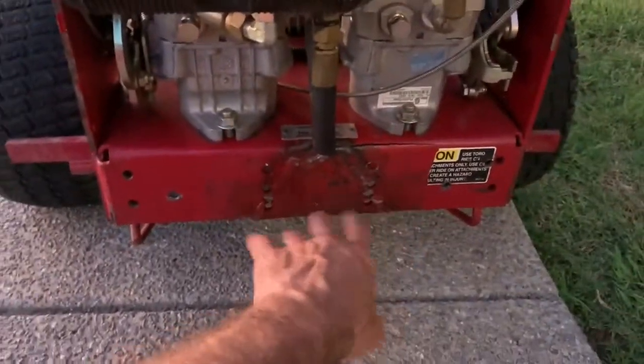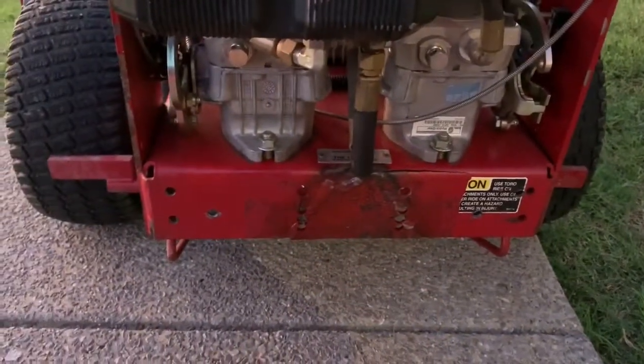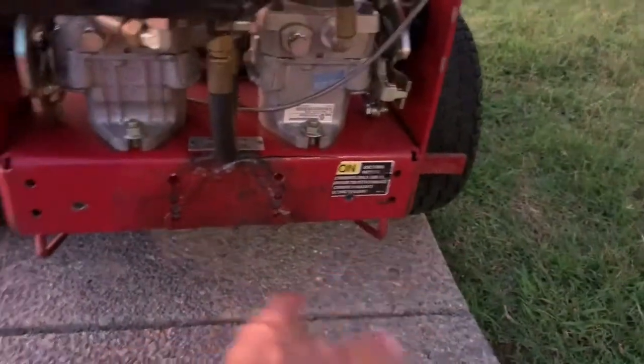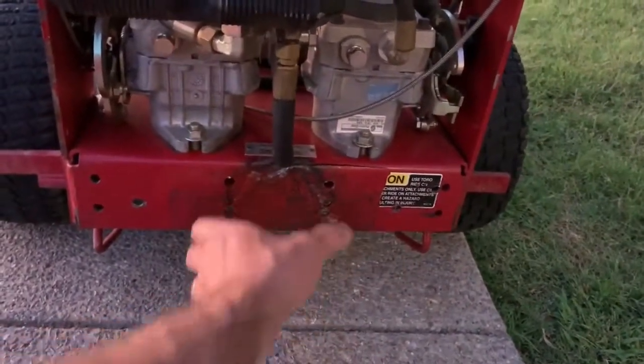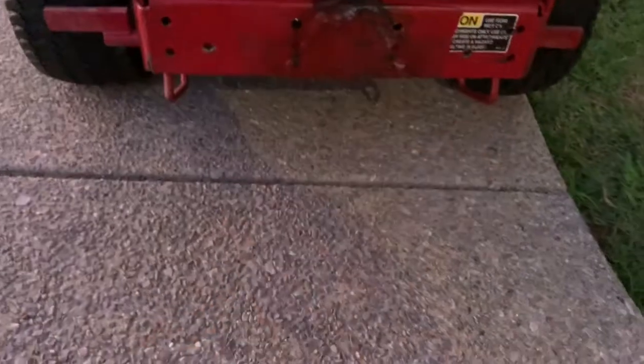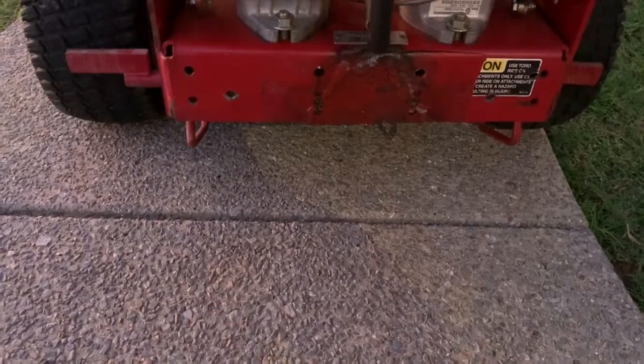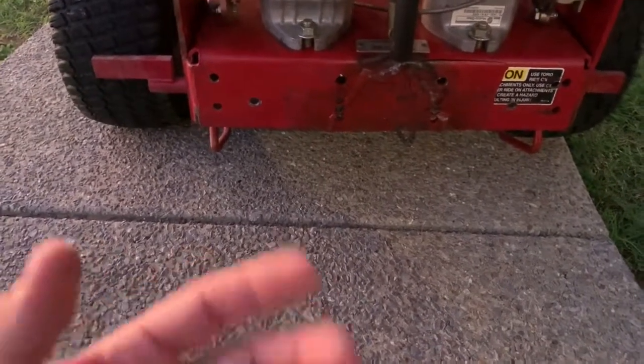It looks like they had a sulky here with too many holes, and it's got a little stress crack right here, but I'm gonna order a sulky that bolts right here, and it's rigid, so it stays stiff. It won't turn, so it'll just be these 2 points, and then it'll stay rigid back here, and then it'll pivot this way, and it'll have swivel wheels, so that way it kind of stays with the machine no matter what you do, so you can't jackknife yourself. The other one we had on the Exmark, which I didn't get any video of, we could jackknife ourselves, and it was real twitchy.